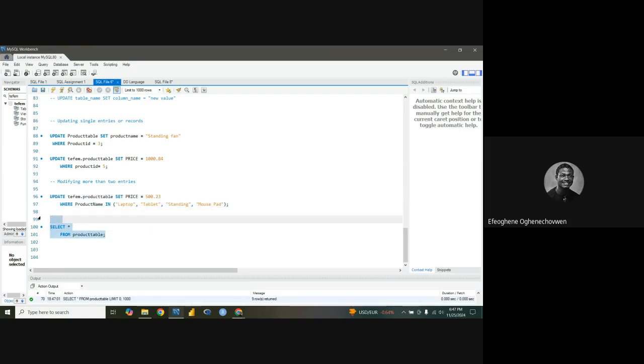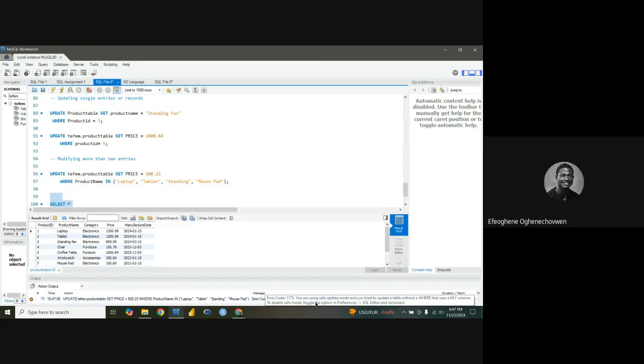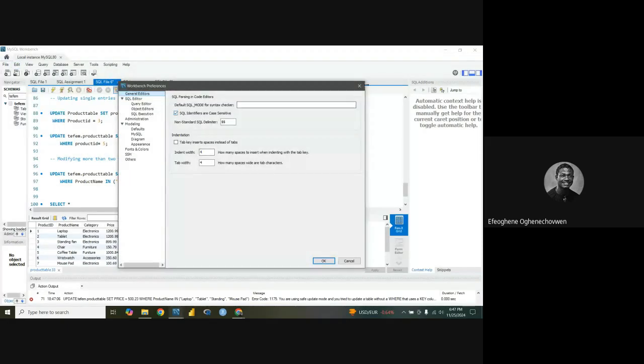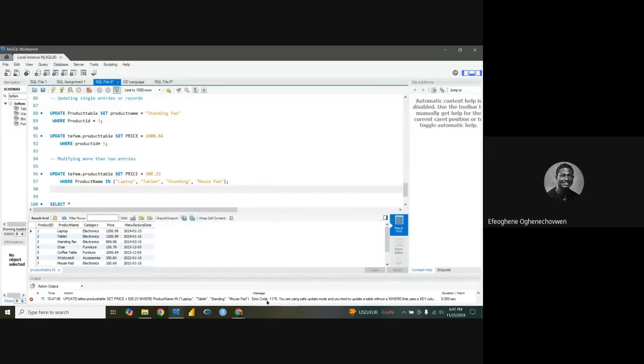Okay. Please bear with me. Let me see. We're using safe mode, and you try to update a table without a where that uses a key column. But I'm using where. To disable safe mode, toggle options in preference. Okay, let's check something. Hold on. I need to understand this error it's returning.